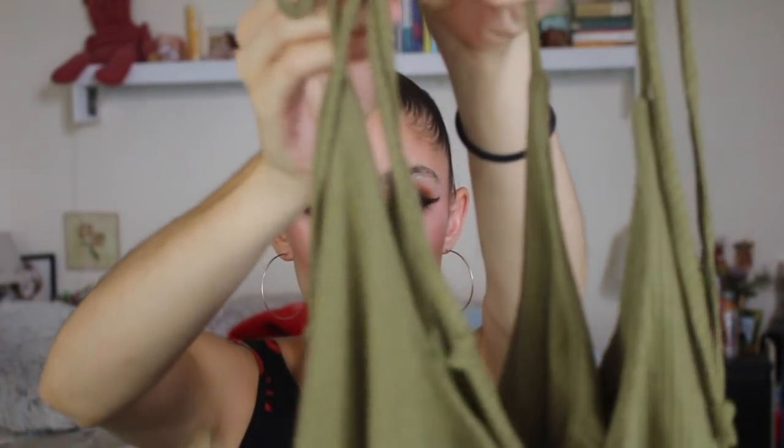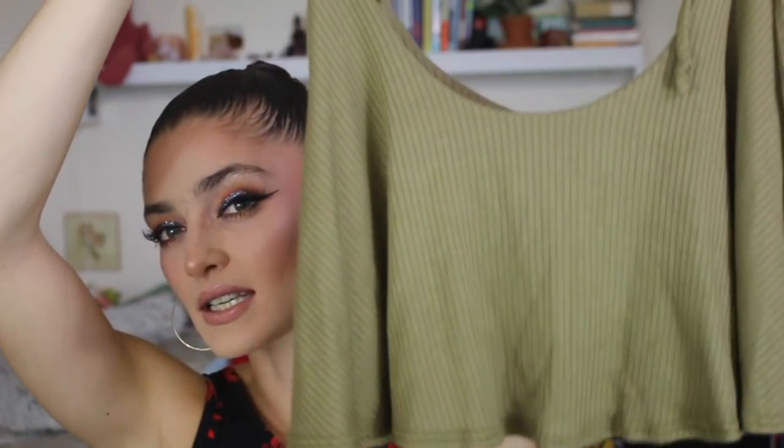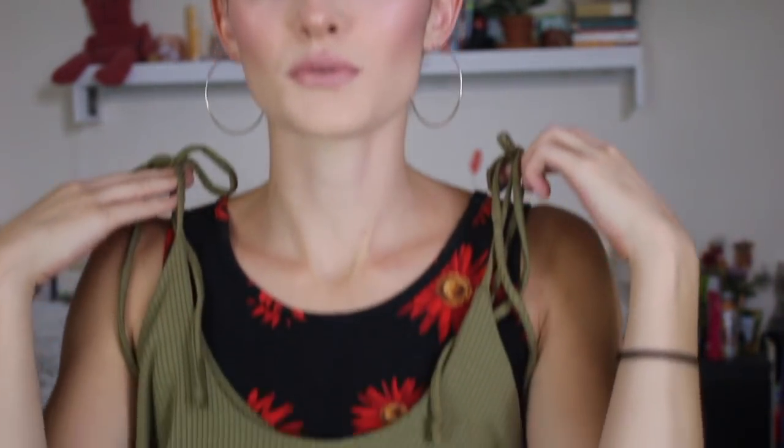I did get a small knitted olive colored tank crop top thing that is so cute. It ties up on the shoulders. I want this for myself. Look at this, you guys. It's so cute. It's just this little tiny crop top. Super, super cute.